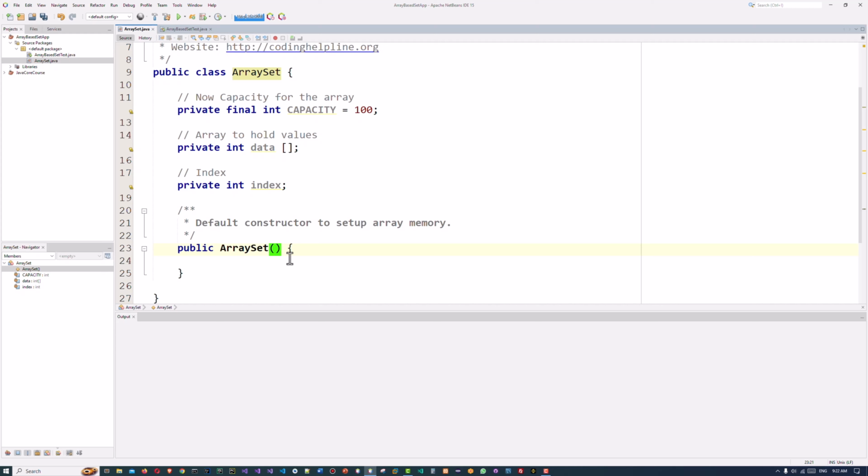And we can also use a fixed size array, or we can also add a function to grow the array if needed. So I am going to implement a grow function also. This data is equal to new int capacity. This is our initial capacity. This dot index is equal to, let's say, 0.